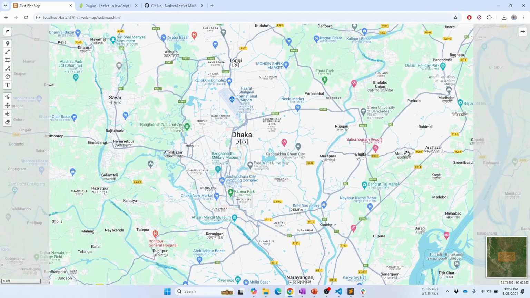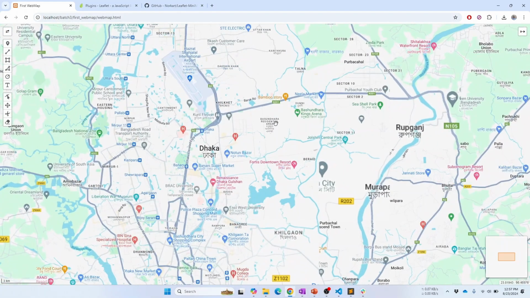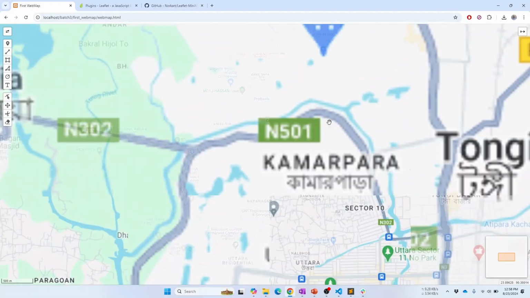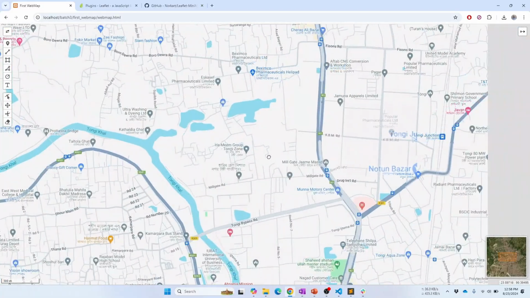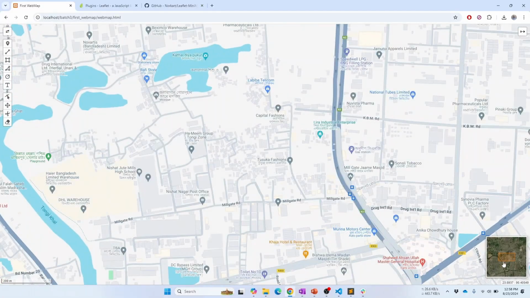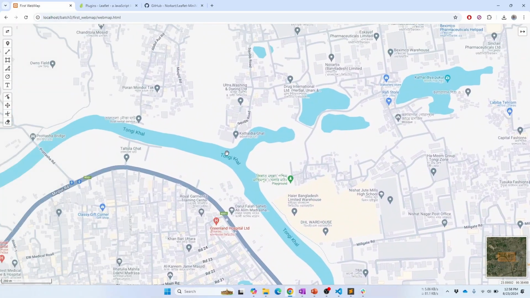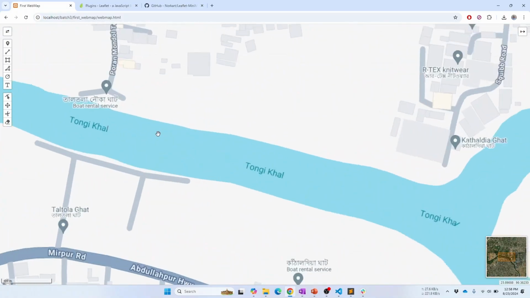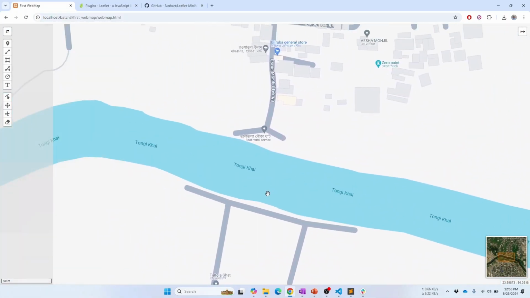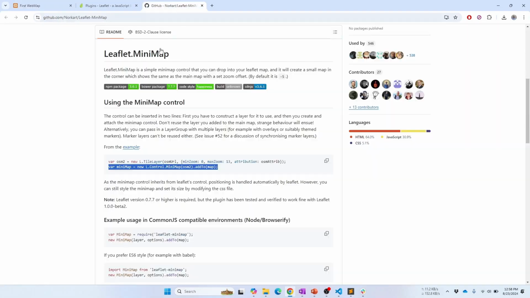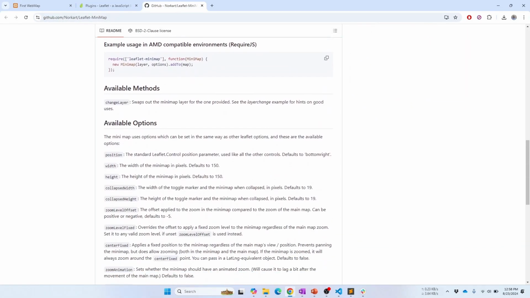See that our minimap is there. And actually, I like the default options. The height and width seem perfect to me. And I can zoom to any location, and a certain level of zoom-out satellite view will be available for that location. You see that I'm seeing this bank of the river, and a certain level of zoom-out view is available in a satellite view. This is the minimap. And there are options like you can control the height and width.